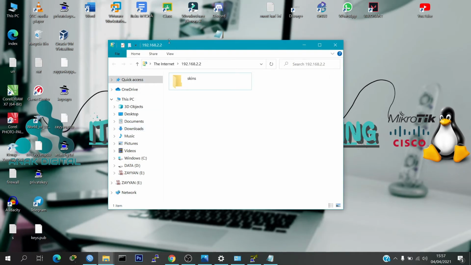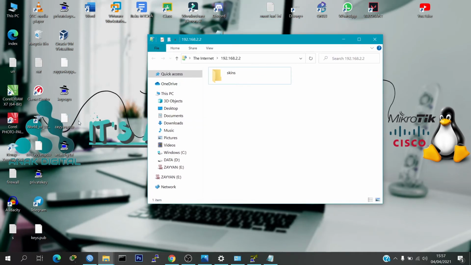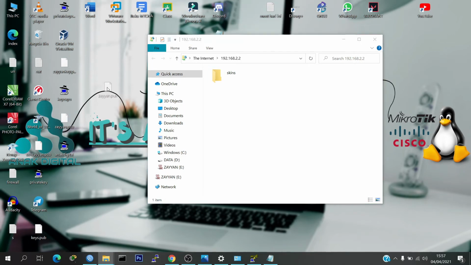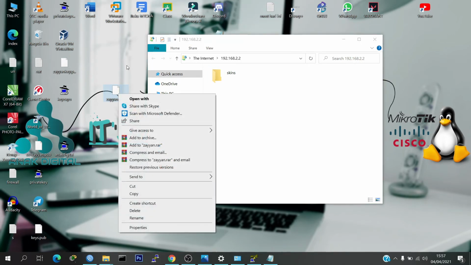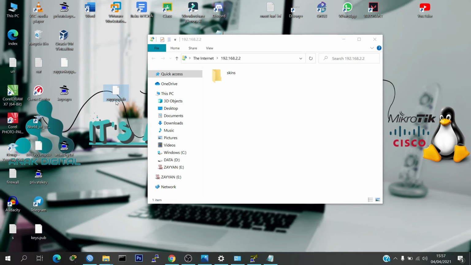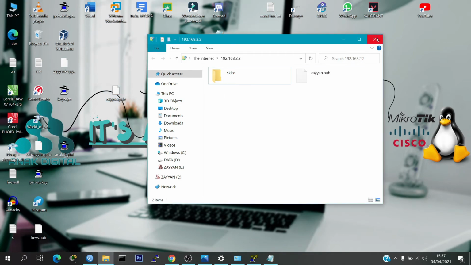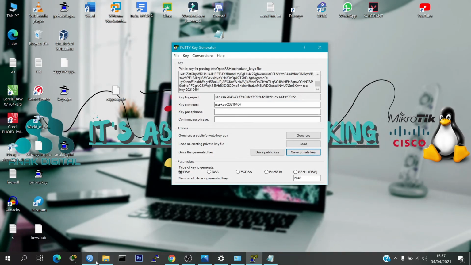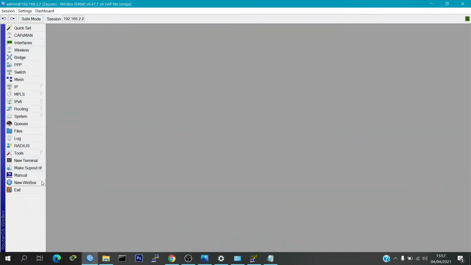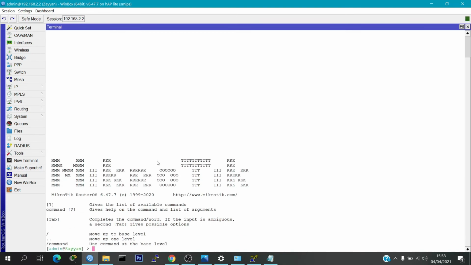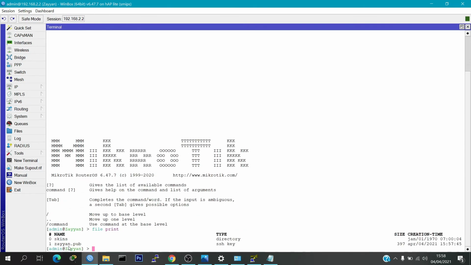Okay, I want to move this file. Okay, this file is zayan.pub, and then drag this file to the FTP. Okay, it's successful. Close, and then open Mikrotik again, open new terminal, and then check the file. Okay, the file.pub is already in this router.